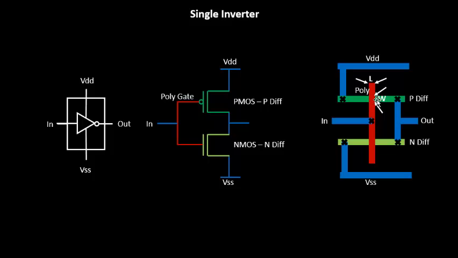This is the width of the gate. There is something called the W by L ratio — we have always been seeing W by L in any of the equations. So this is the width; basically width identifies the overlap area, the overlap area of the gate on the P diffusion region. That is what defines your width. With all those basic things in mind, let's look at a chain of inverters.